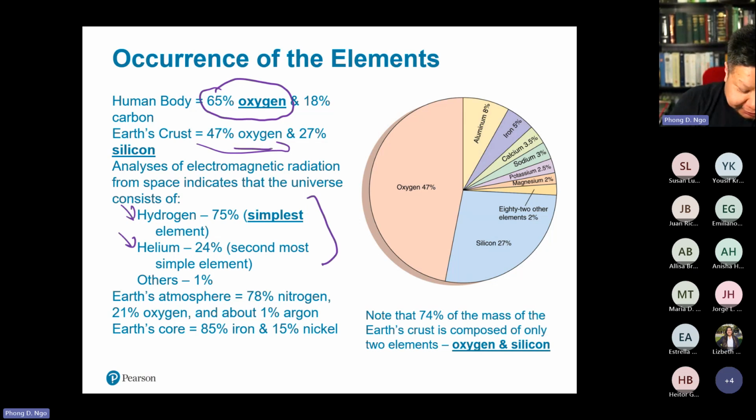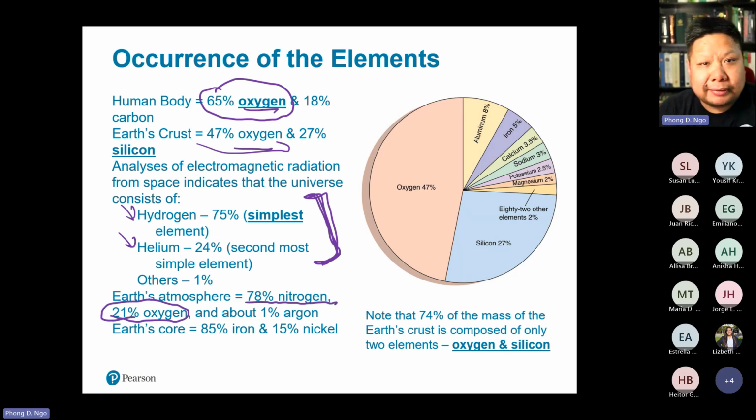But on Earth, it's oxygen. It's kind of funny, right? And you'll know this later when we talk about stars, because stars are made of helium and hydrogen. We already know this too, right? Nitrogen is 78% of our atmosphere, and the other 21% is actually oxygen right there.